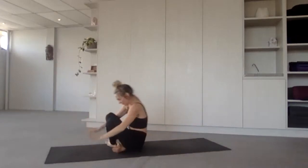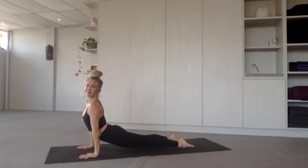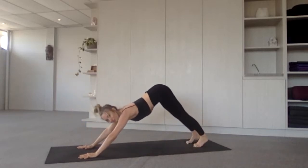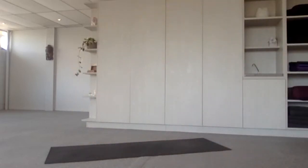Plank, inhale. Chaturanga, exhale. Upward dog, inhale. Downward facing dog, exhale. Take a moment here to breathe. I'm going to turn my head down again. Off, I should say.